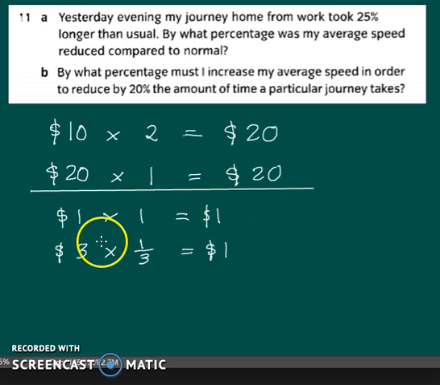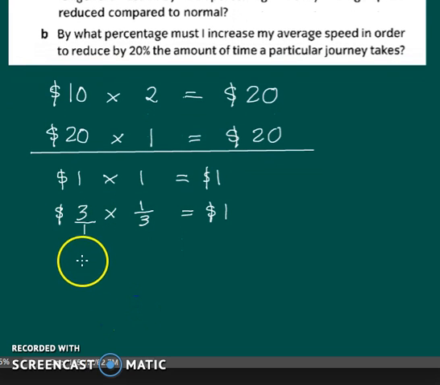How else can we express 3 as a fraction? Well, we can give it a denominator of 1. So notice that 3 over 1 and 1 over 3 are just the same fraction, but flipped. And multiplied together, they equal 1. These are called reciprocals, and a reciprocal is just a fraction that is flipped. So let me show you how a fraction multiplied by its reciprocal is always equal to 1.